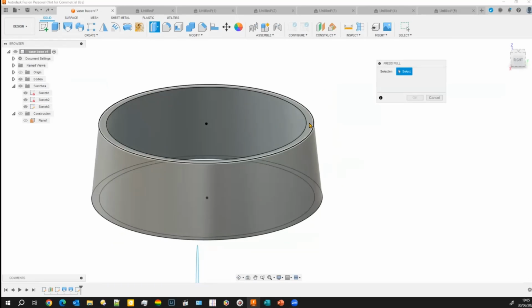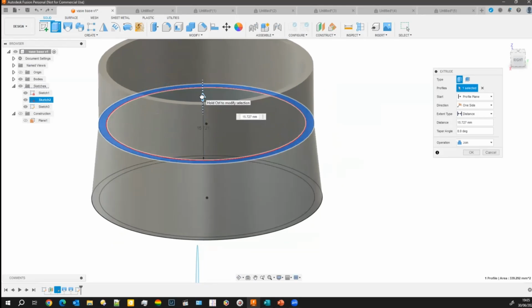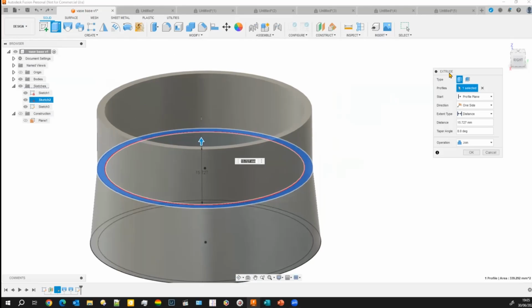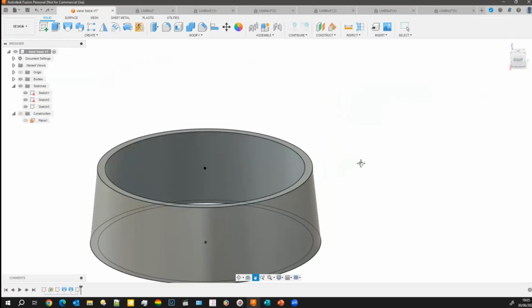Whereas if we use push-pull, we can click on that one, we can pull it up the same, and it's automatically gone to extrude. So that's one thing to watch: the push-pull doesn't always work the way you want it to work, and you think that's fine, but it's actually knocked itself back to extrude.